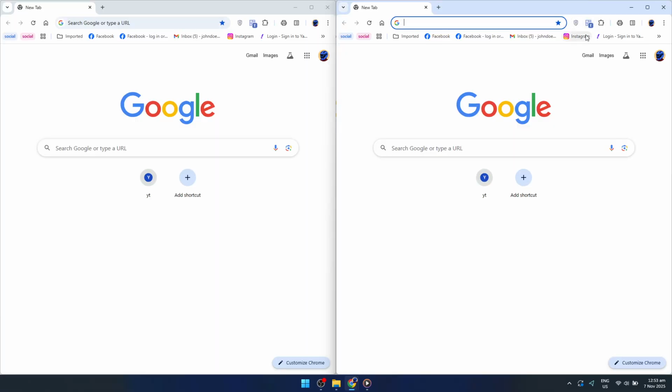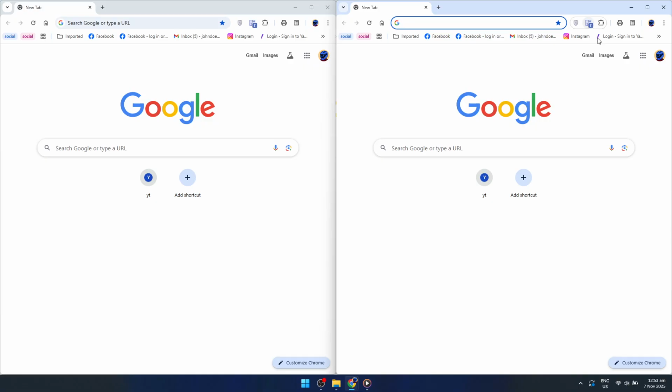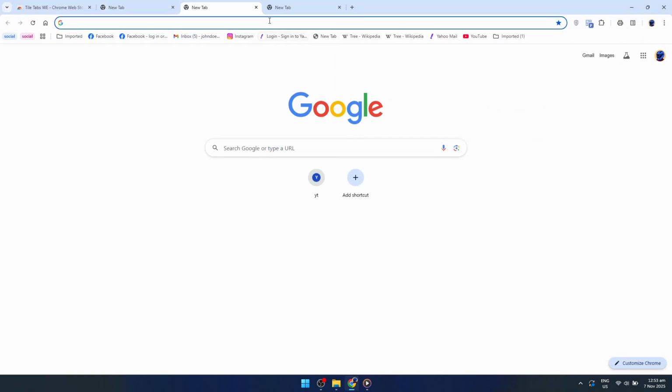Now, with the extension installed and easily accessible, let's go ahead and arrange your tabs. Open multiple tabs that you'd like to view in a grid. Then, right-click on the extensions icon that you pinned to the toolbar. You'll be presented with various layout options. These might include arrangements like a 2x2 grid, vertical or horizontal splits, or custom configurations depending on the extension you're using. Choose the layout that aligns best with your workflow.